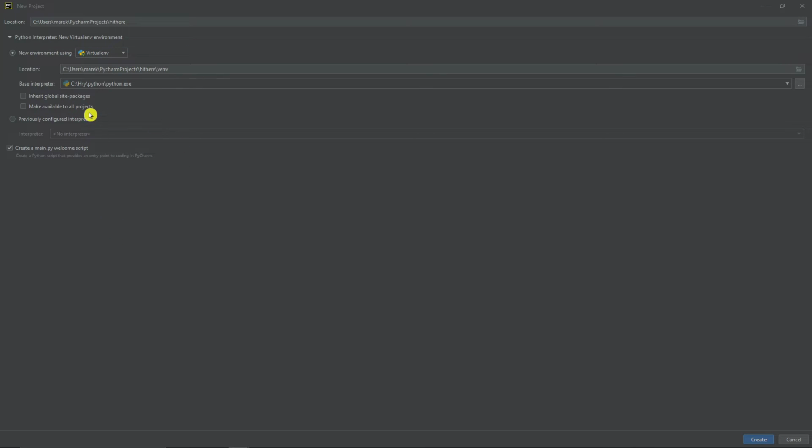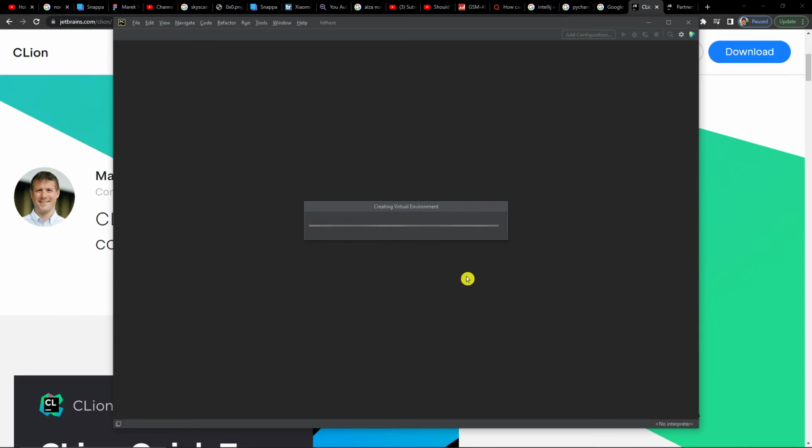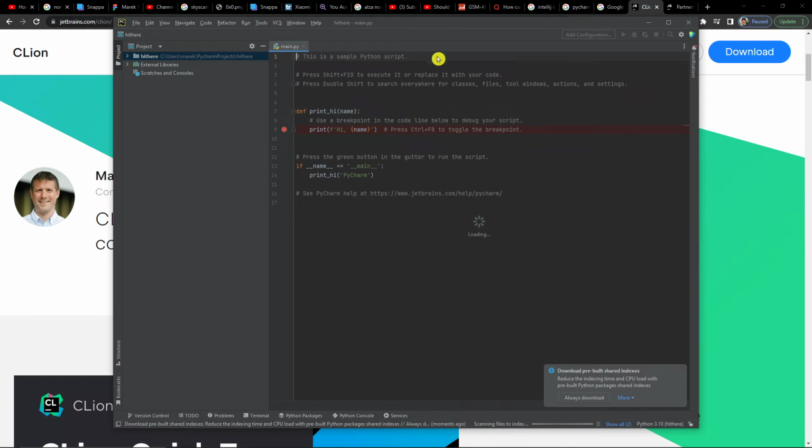And when you fill everything here, like a previously configured interpreter, if you want to add one, you can change it. And when you have it, press create here. And we're just going to wait now. And here we are.